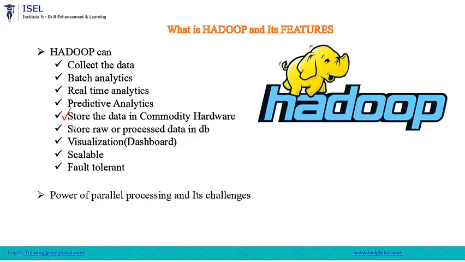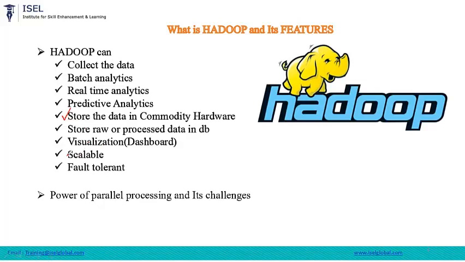And the next thing is it can store the raw data or processed data directly in the DB. Before you store the data into your warehouse, you can process the data, or you can directly store the data that you are getting from your different sources. And visualization also can be done. You can create different dashboards using Hadoop.